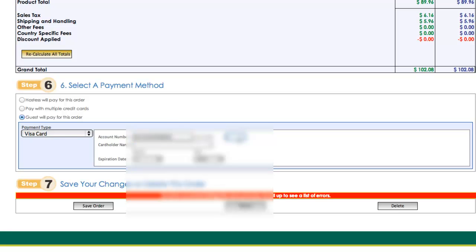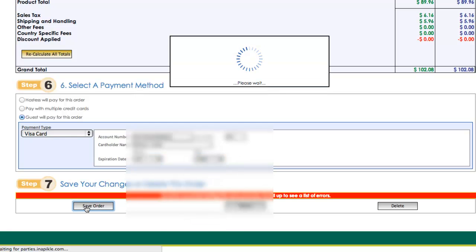Add our CVV number, which is found on the back of all credit cards unless it's an American Express. And if it's an American Express, it's 4 digits found right above the last 4 digits of the card. And then, of course, our expiration information. So when we have all that information, we're going to click Save Order.